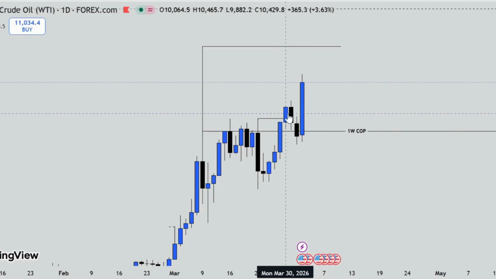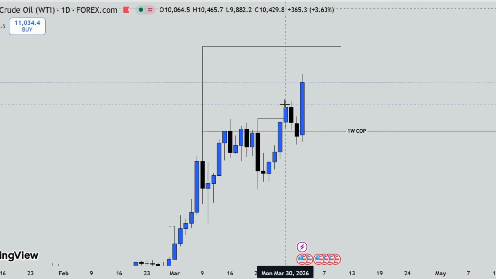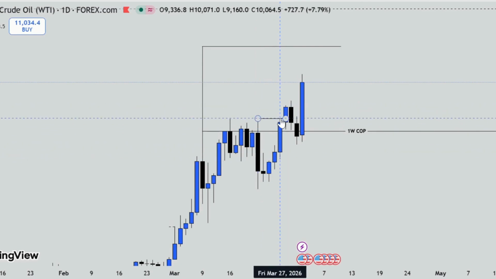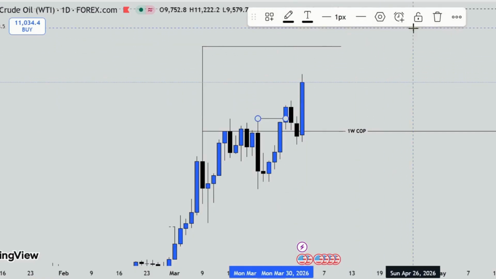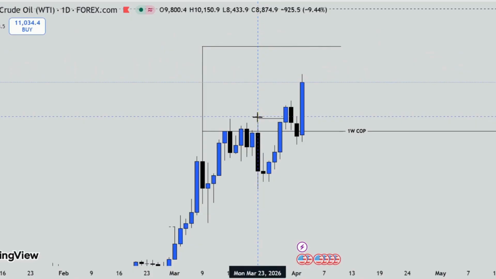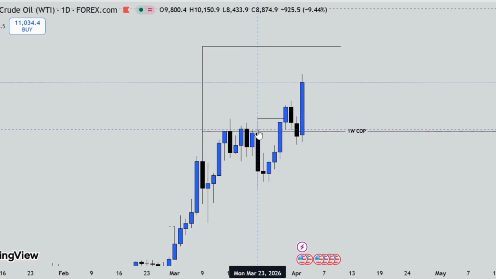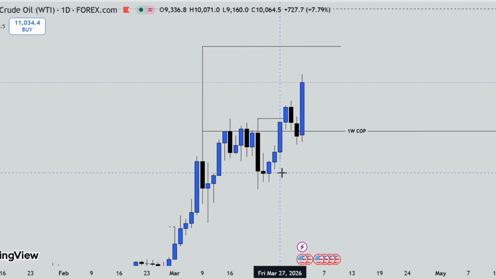If a 4-hour candle comes and breaks, it is invalid. If a 1-hour candle breaks, anything lower than the daily time frame is invalid. So since this level is formed on the daily time frame, we need a daily time frame candle to break above this level here to show us that this price level is not going to hold, and is disrespecting this reaction off of that zone.